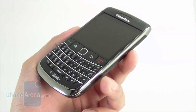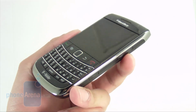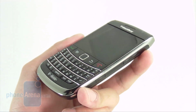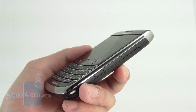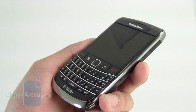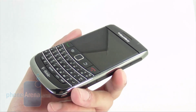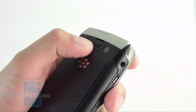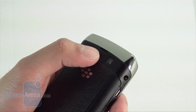Using the Bold 9700 for phone calls, we had a pretty tolerable experience with it. The only thing that really annoyed us was the constant static sound whenever you had the volume on its high setting. It's quite noticeable. When you set it at the medium setting, it was still kind of faint, but you definitely noticed it. Voices, for the most part, sounded clear on both ends. When we switched the phone to the speakerphone, we were surprised by how well the call quality was. Voices did sound clear and distinct.